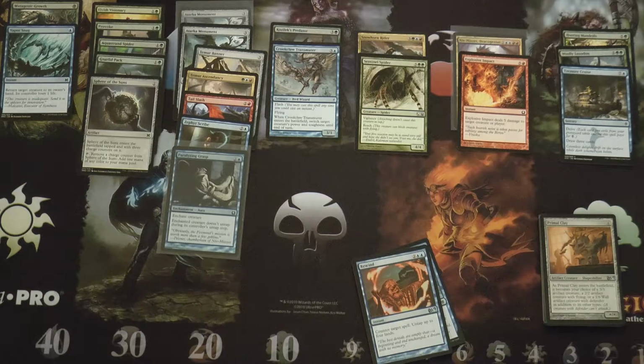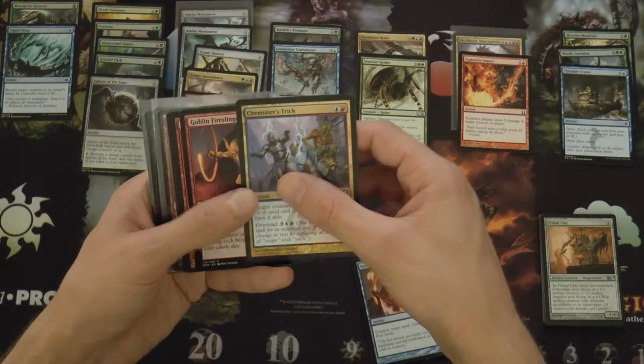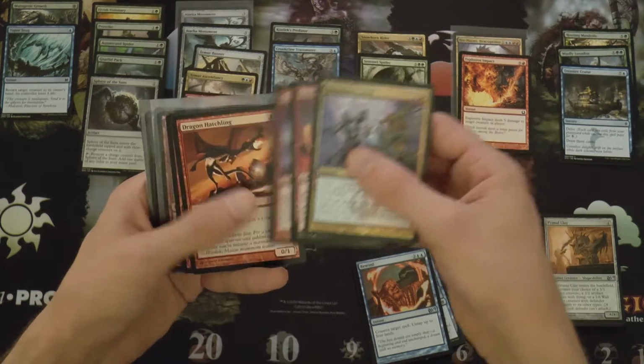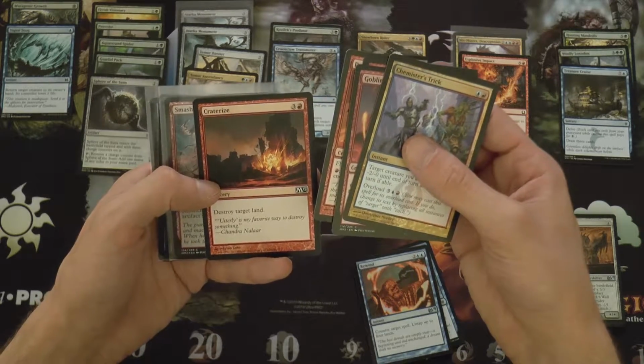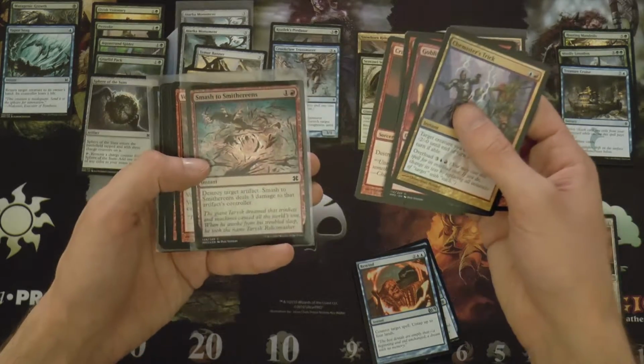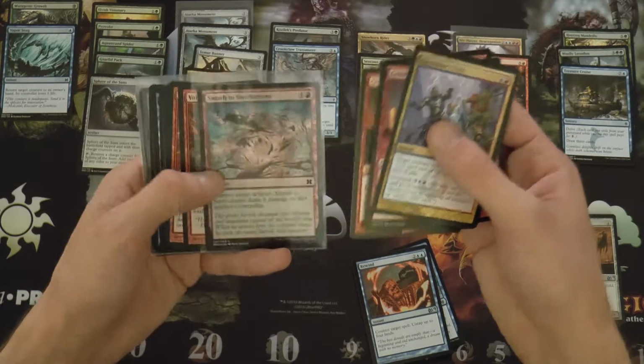And then just a couple of other sideboard options over here. These are some of the red and blue cards that I didn't really consider for the main deck, but some of them are decent sideboard options. Other options: Chemister's Trick, Goblin Fire Slinger, Mana Geyser. None of these really jump out at me, but if your opponent has some specific land that you want to destroy, there's Crater's Claws, or some specific artifact that you want to destroy, or a couple of artifacts, or their deck is built around artifacts, Smash to Smithereens.